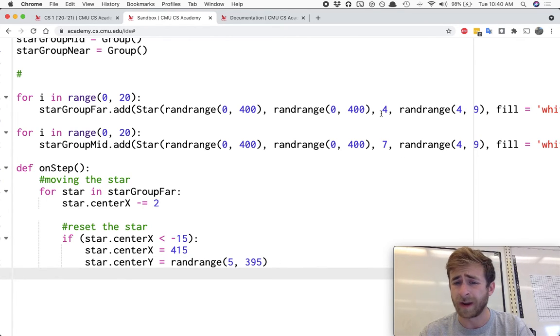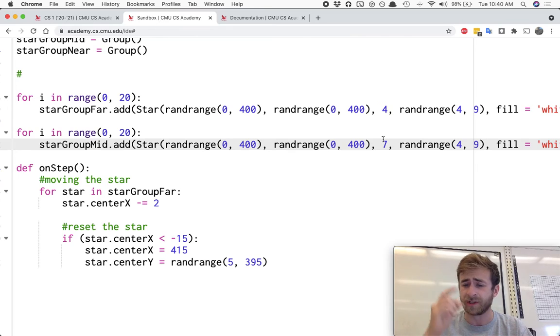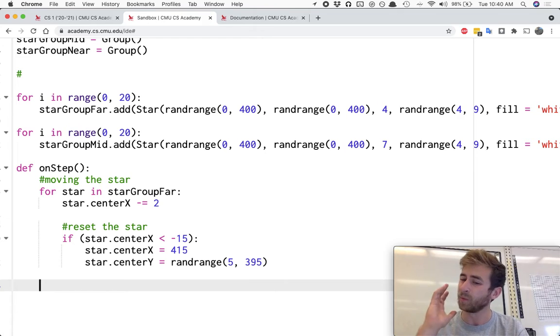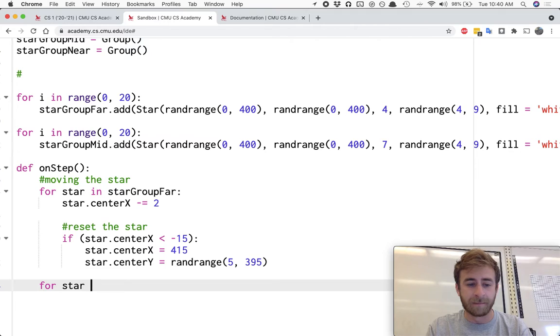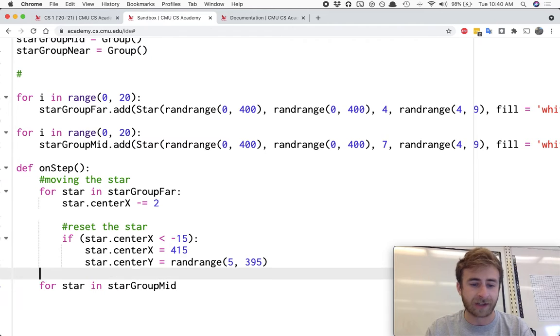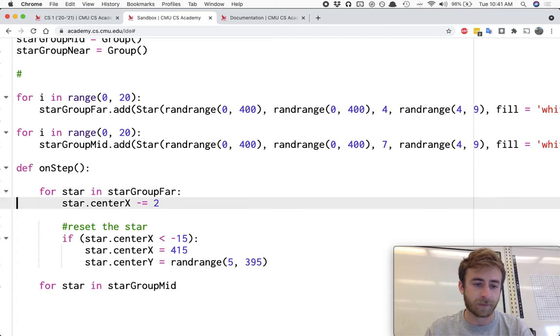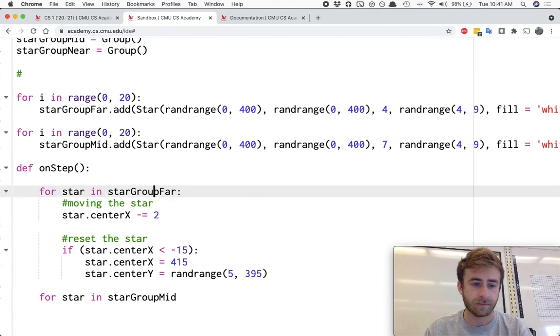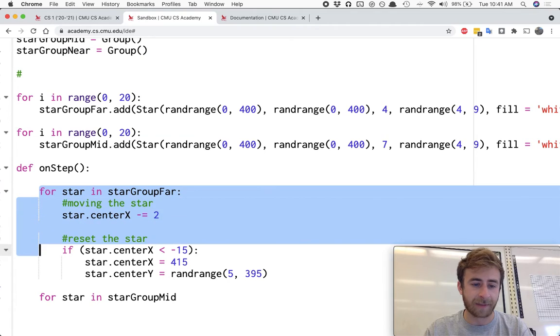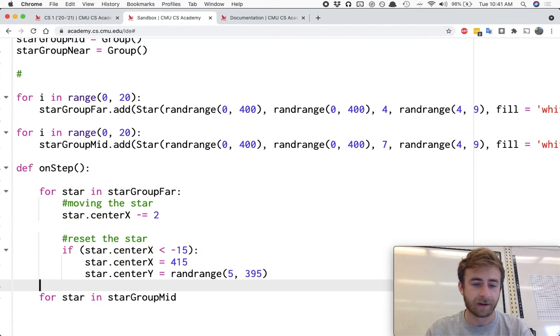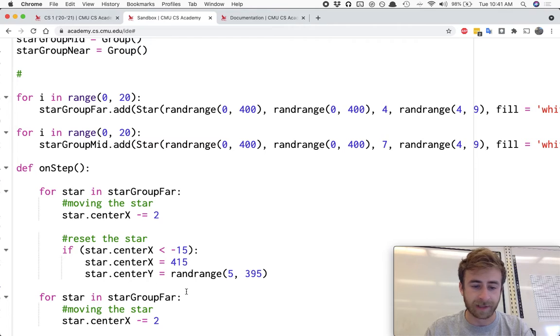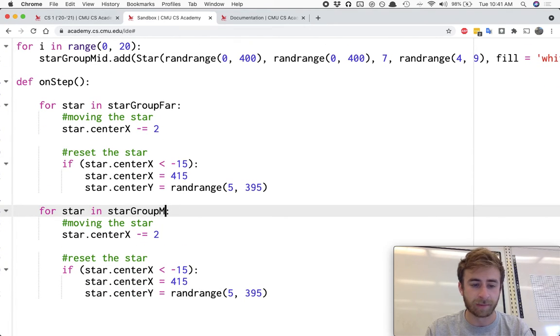Maybe it makes sense just to randomize the radius, and then depending on the size of it, it could just be looping on one group. But that's getting into how efficient our program is, and we don't really talk about efficiency here. Only if my program starts running poorly will I maybe try to fix the star group mid. Actually, I can literally just copy. Well, first let's move this into moving the star. And I can literally just copy this and just switch it to star group mid, right? This is really lazy and potentially problematic, but all right.